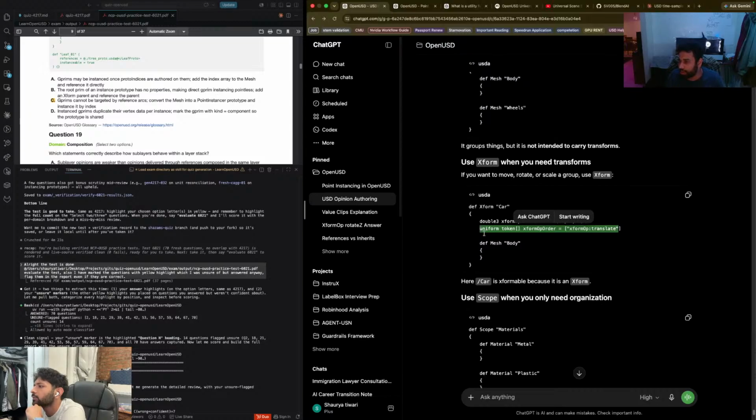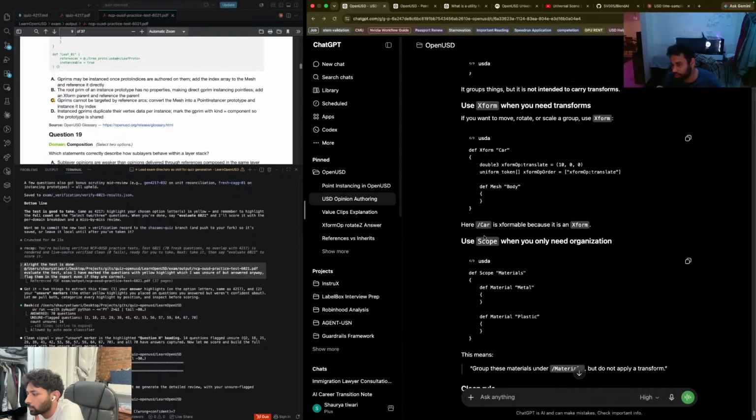Do you remember the operation order that I showed you? Like moving along an axis or something like that. Yes. So right now, this is a single operation that you're going to perform on this prim. This prim, Xform, is a car, and on that car, you are going to translate. First, you define your translate vector, and then you define the operation order. How will the operation order work? That is the most important thing, because that's how it executes.